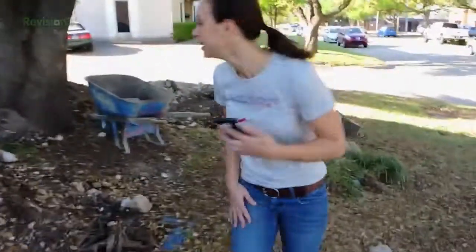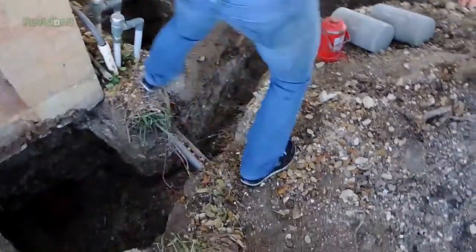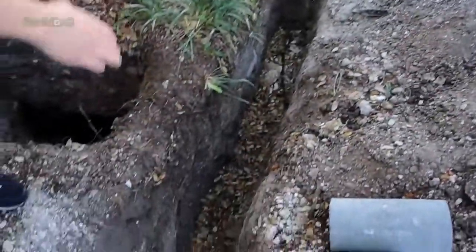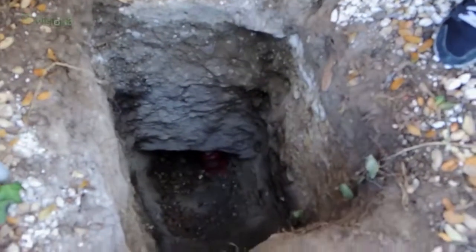I want you to walk over here — there's a difference over here. We have this big tree, and they've created a root barrier through here. This is to make sure that the tree roots don't start going back into the building and messing with the foundation again. This other root barrier will be filled in with hard plastic after they've taken care of the foundation. Look how deep that hole is! This section is very different — usually the foundation is about a foot deep, but on this side it goes way down, so they just had to keep digging.